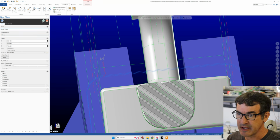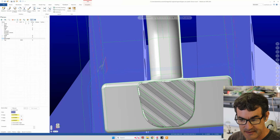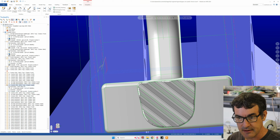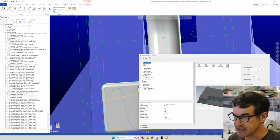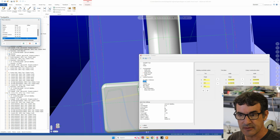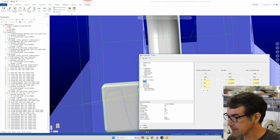I've already made the angle, so we just made this temp angle. Now when you go to your toolpaths and want to machine on this new angled plane, go to parameters. Let's pick one, like contour. Go to parameters and then under planes. Right now I've got it set to angle, but we can also make it the new one we just made, which is temp angle. That's your new plane for machining, but we won't do that. But that's how you do it.